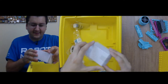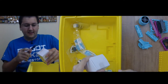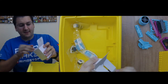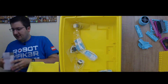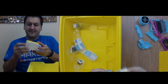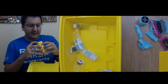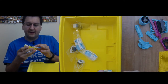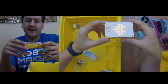Okay, so now let's get into everything else in here. So this white box contains 2 things that we care about. And they're already installed. You do get a little protective cover, but you get the battery, and this one had the battery already installed, which is really cool. There's a little sticker on here that says 5 volts DC, so that looks pretty nifty, and it powers right up. So this is the programmable brick for Spike.